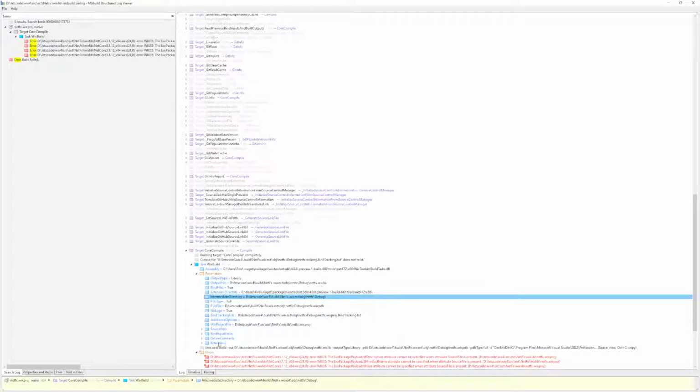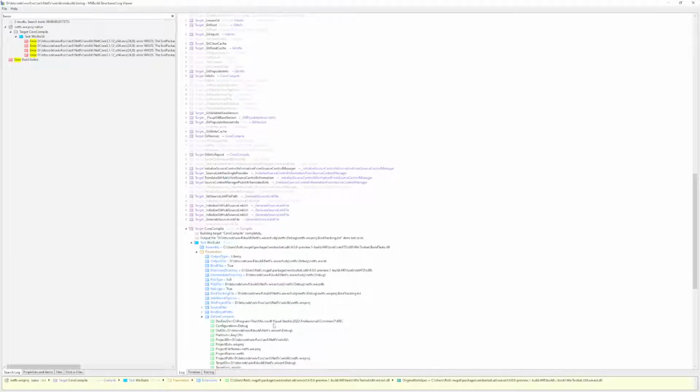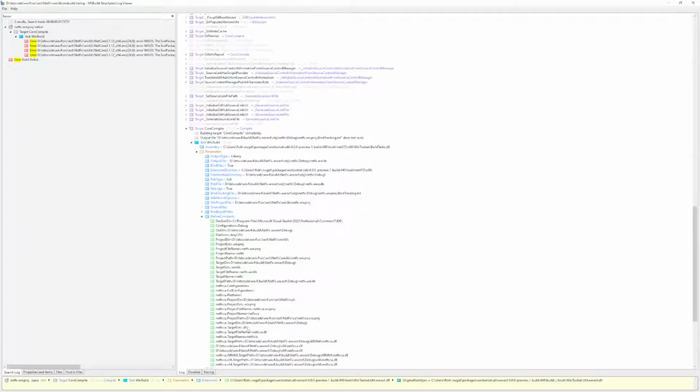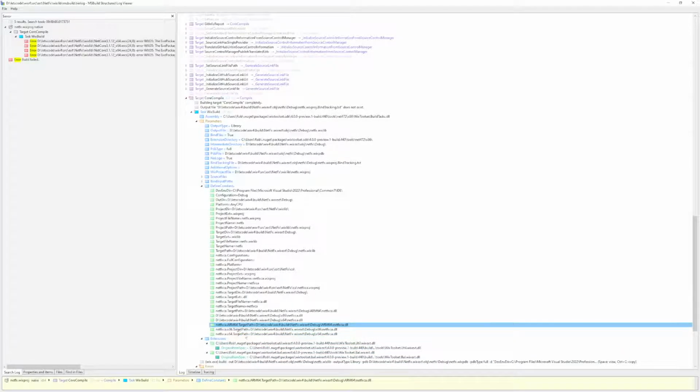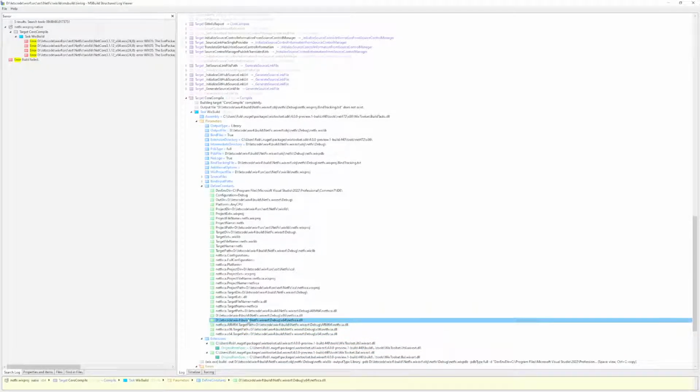Yeah, I don't see, I was looking for something here thinking maybe we would see, oh, it's only building x86 right now. And we have util and ball both being pulled in from our build location or our NuGet cache location, which is fine. Our defined constants are here. So there's our target path set.